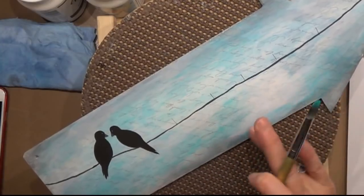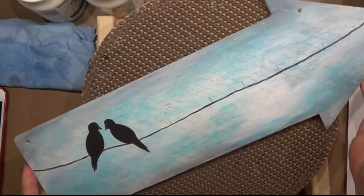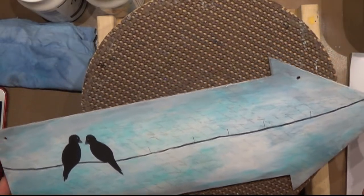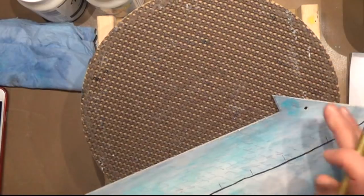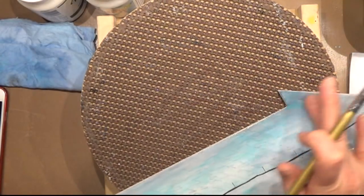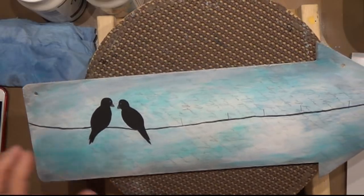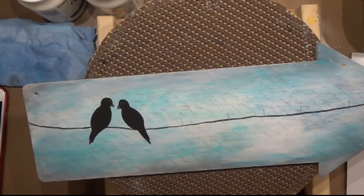It's a little bit more paint than it was water, so it looks pretty good. So if you feel like me, that you didn't get quite enough color back in there, then that's how we can add some of that back in there. And I still may want to come back and add more of the cerulean blue here in a little bit, but I have to let that dry before I attempt to do that.